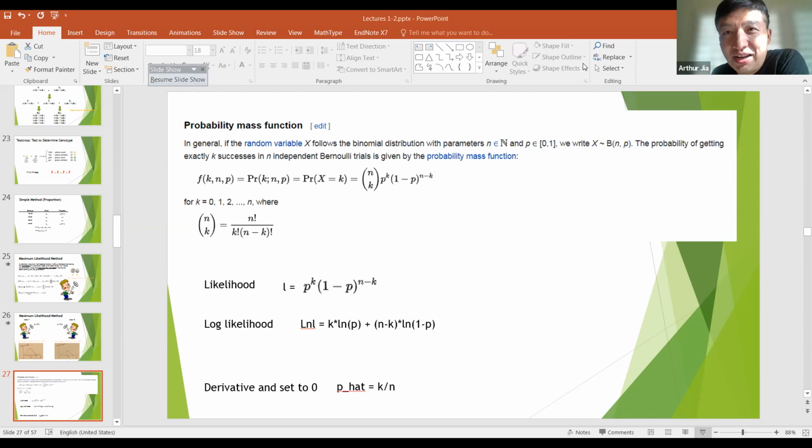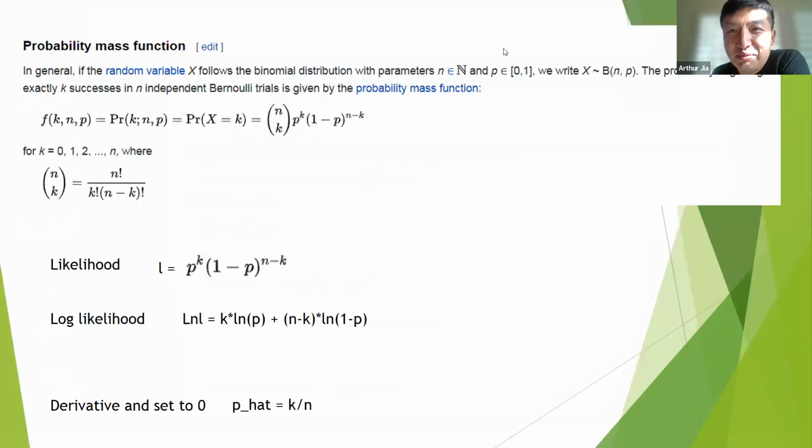Monotonic increase. The reason is that the relationship between the likelihood and the log likelihood is a monotonic increase. So if we want to maximize this, we can instead maximize this, and that's the same. So we take a log, and what a beautiful thing it becomes. Instead of dealing with this product and power stuff, we deal with the sum. And this is easy. So how do we maximize this?